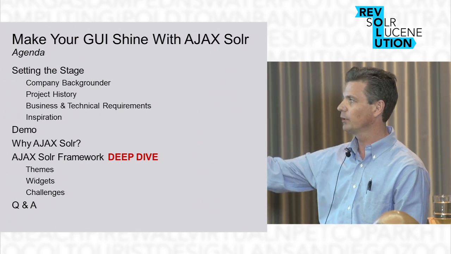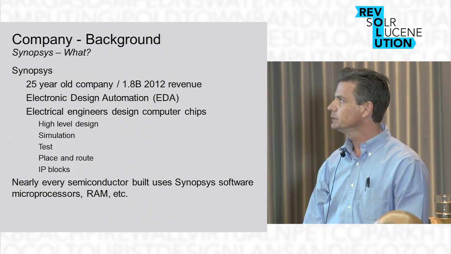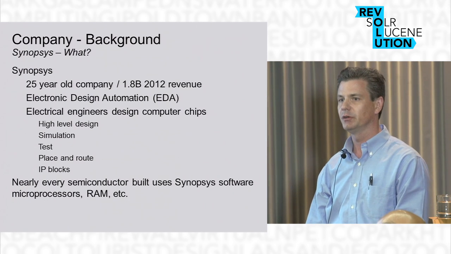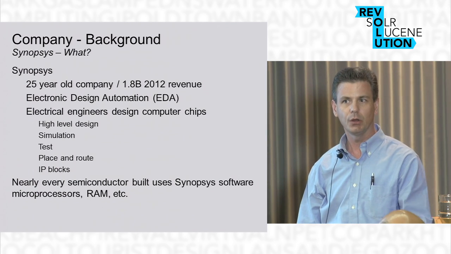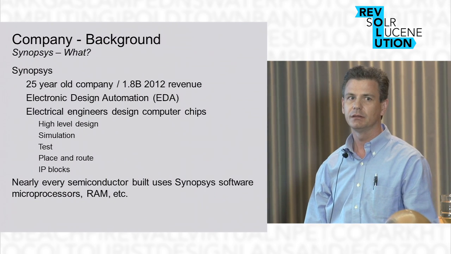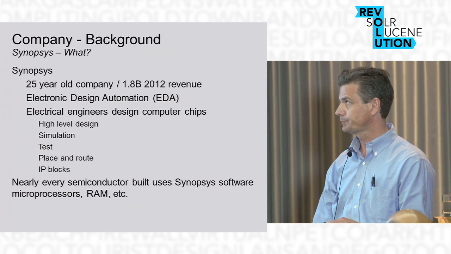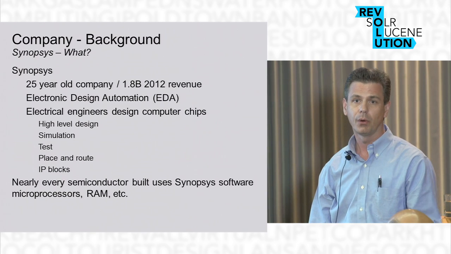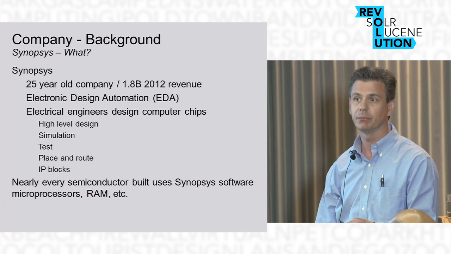But I'm not going to be spending 45 minutes talking about the company I work for. So I work for a company called Synopsys, and they help people design computer chips. If you had any kind of electrical engineering background, then you would know what Synopsys is. But most of you are Java engineers, and you may not have heard of it. It's actually a company that has $1.8 billion in revenue. And basically all the computer chips in your computer or in your phone or anywhere probably use Synopsys in some shape or form in order to build that chip.